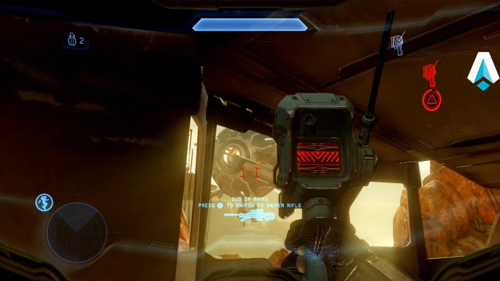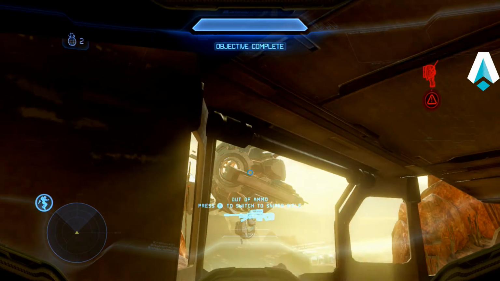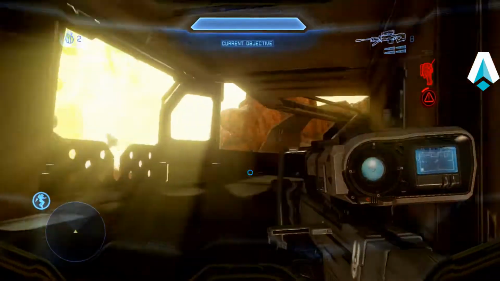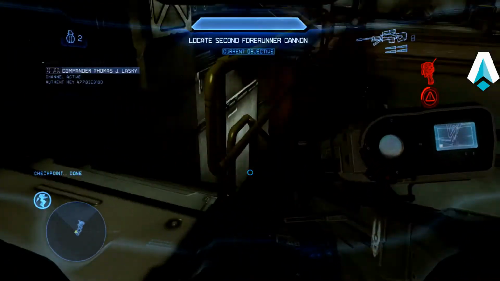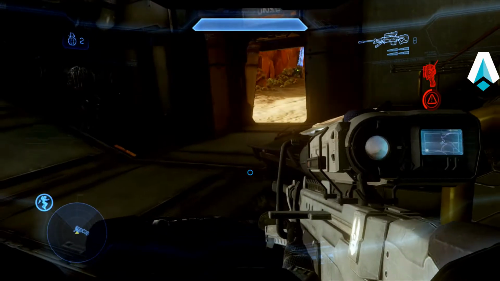Up on the D-pad brings up the target designator. Alright, it's charged. Go ahead and put your second shot off. And there goes the particle cannon. 1 particle cannon down. On to the next. And the lich. And a few other things.